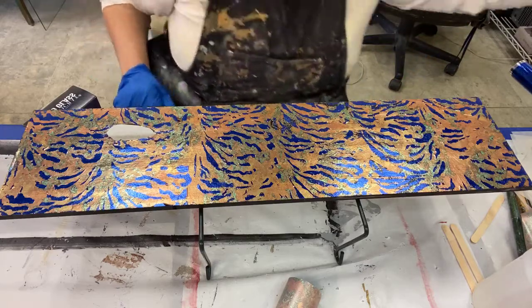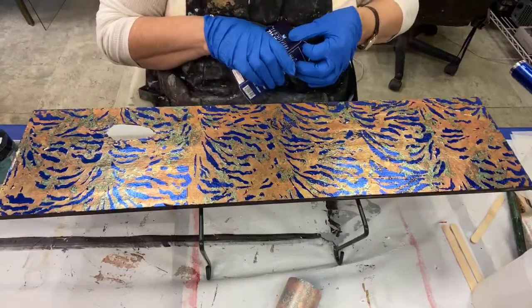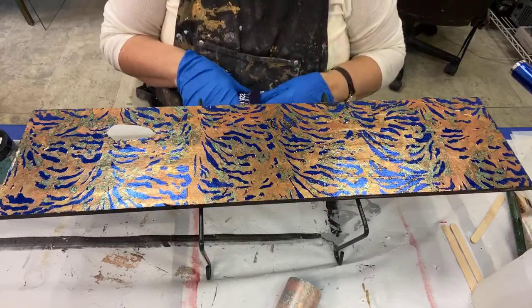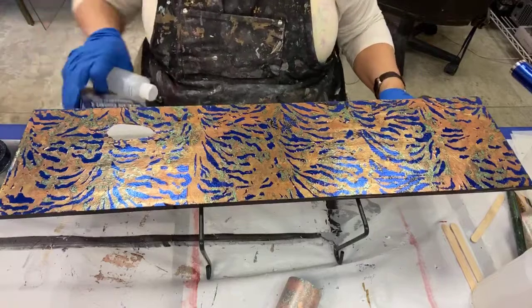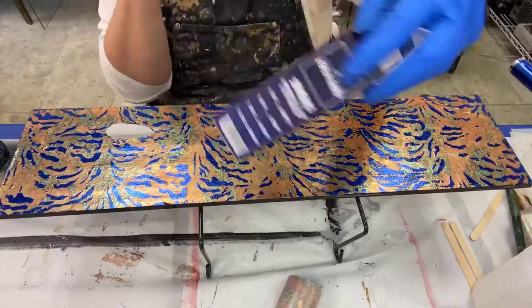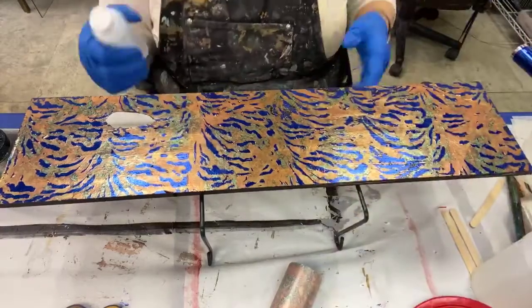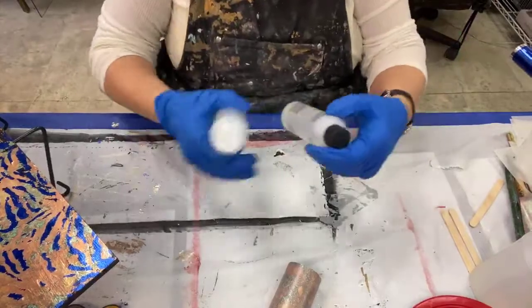Thank you. Okay, so there's a couple ways to play with things, but I like to play with my epoxy and then mix glitter into it and then pour it. It's fun. All right, so this is the liquid glass two-part epoxy. You can see I've got my tile there, but I'm going to set it to the side so we can mix some of this.